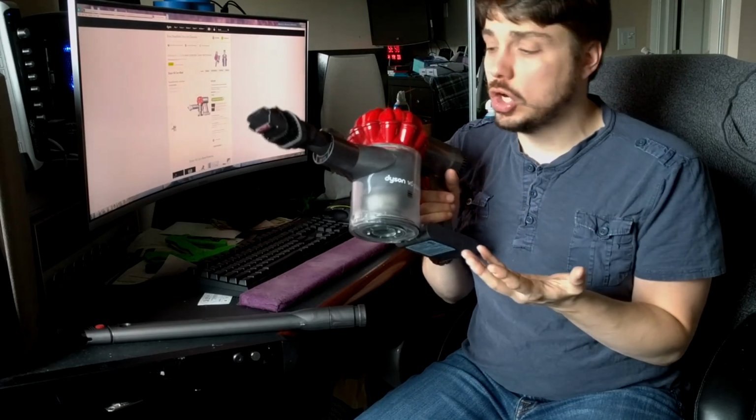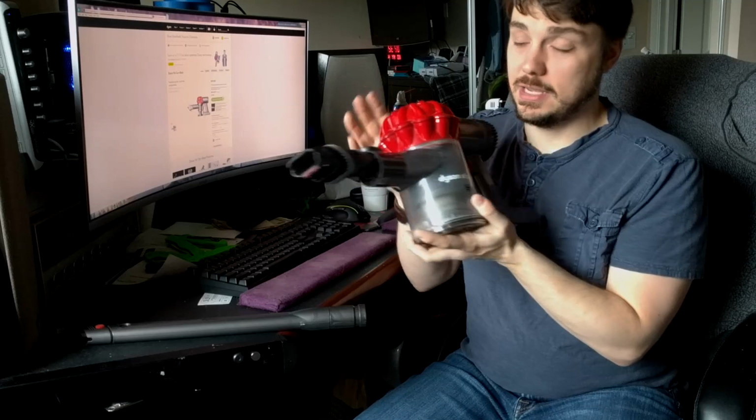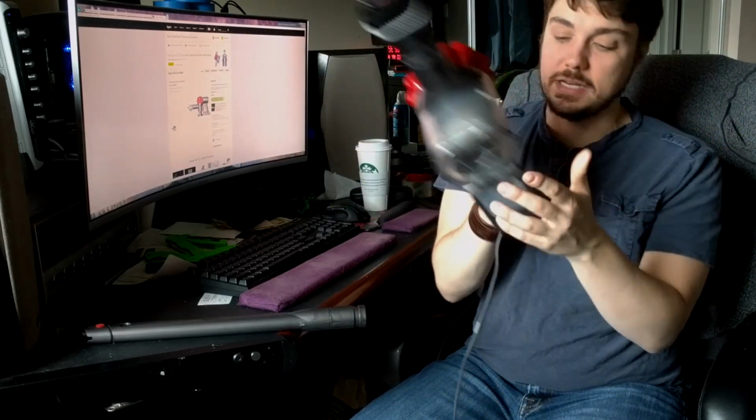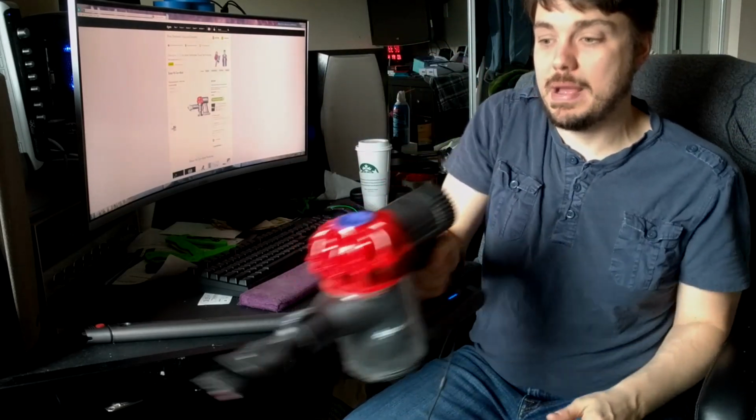I think that one's a little stronger. But if you just need to clean up little cat fur or little crumbs here and there, or you just need to spot tidy is what I'd call it, this thing is great. It is great. It's kind of unfortunate that I couldn't plug it in and keep using it. I mean, yeah, the cord's only a few feet long, but to have that ability would be nice to not be worried about running out of power, and you could keep it in full power mode and just really suck something out.